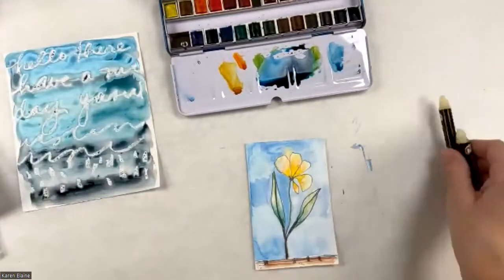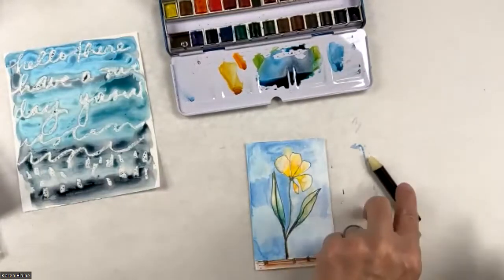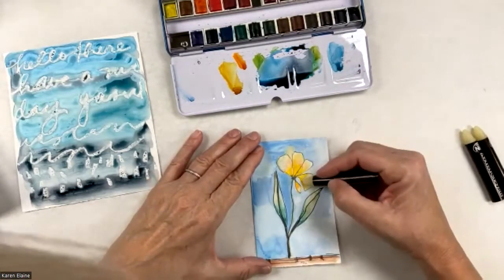So that's something I want you to know. You've got to have a set of these. Put one in your journaling box. Put one in your watercolor kit, because you've got three. And then put one in your mixed media stash. So, back to where I was going.